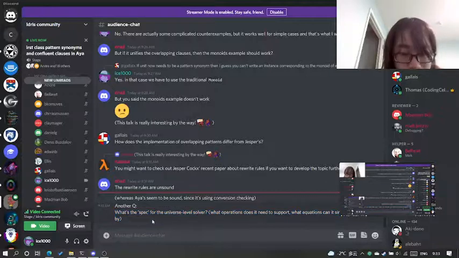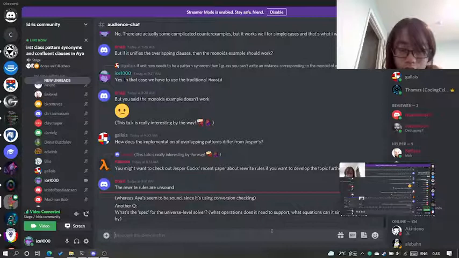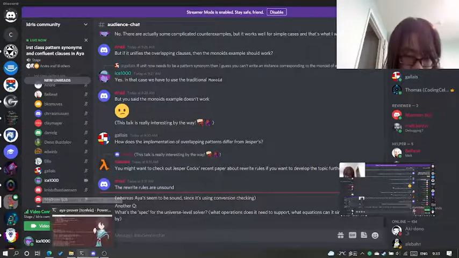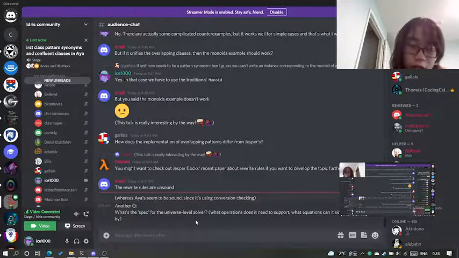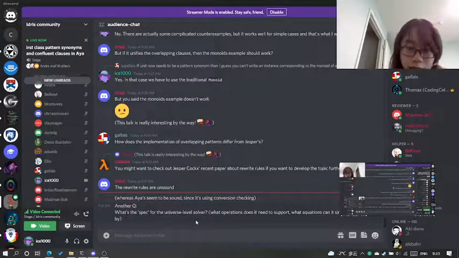What's the spec for universe level? Oh, we have universe rigid variables. We have universe soft variables, which should be called flex variables. We have a successor operator. We have a max operator. That's all. Preferably, when our function is parameterized by two levels, we want to be able to specify that one of them is lesser than the other. But we haven't implemented that.